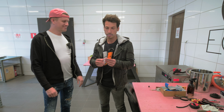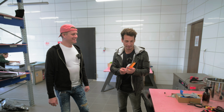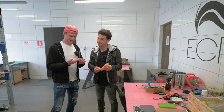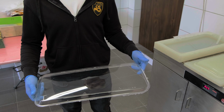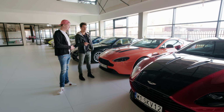So you know you can do plastic in the end. You don't have to force yourself doing carbon fiber all the time. Yes, so we are doing plastic as well, but I'm allergic to it. I hope my hands will not fall off. We have to make something that makes us smile, yeah? Exactly. That's the point of life.